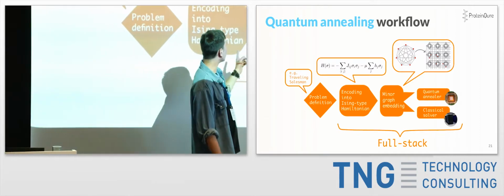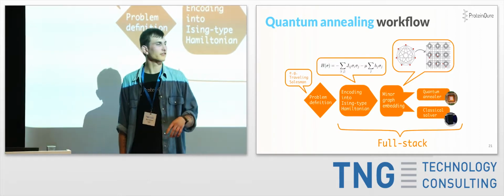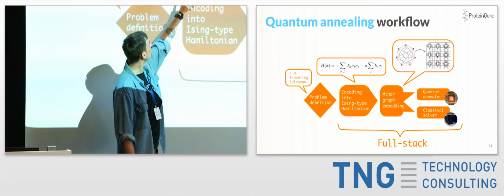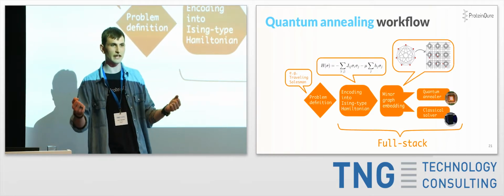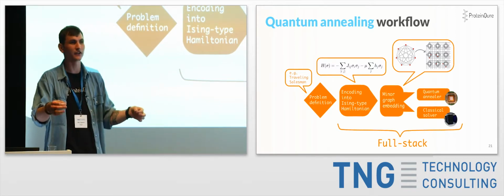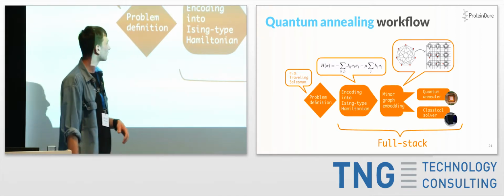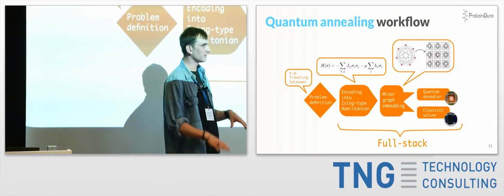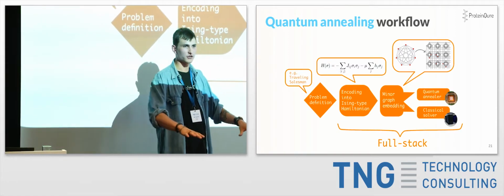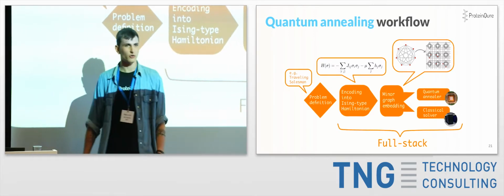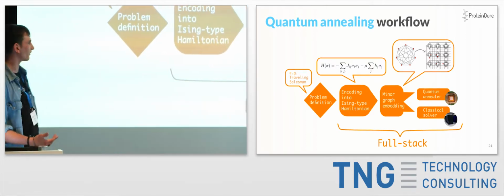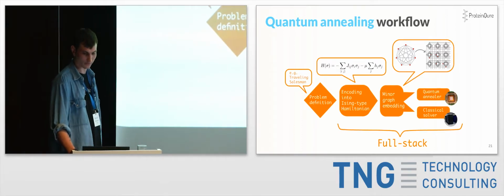But before being able to do that, you need to do a minor graph embedding. Because the problem is that in this quadratic term, there might be qubit 0 and qubit 100. They need to interact with each other, but they might not be connected on the hardware itself. So that's where this minor graph embedding comes in. It helps you map your problem onto the actual chip architecture. And then once that's done, you can either run it on the quantum annealer if you have access to it, or you can run it with a classical solver and simulate it.